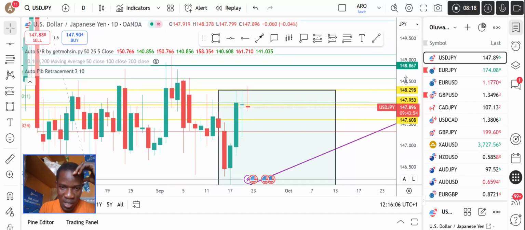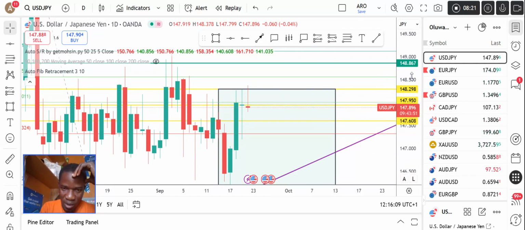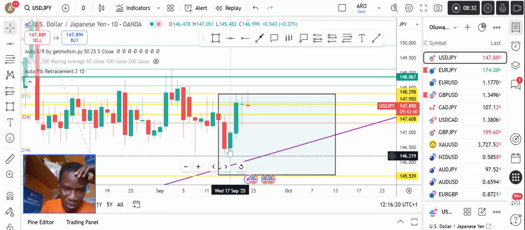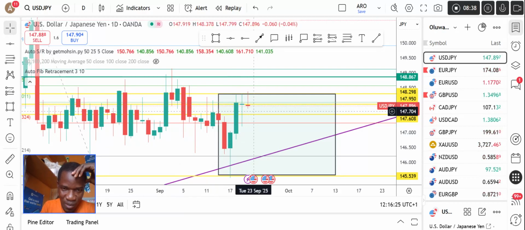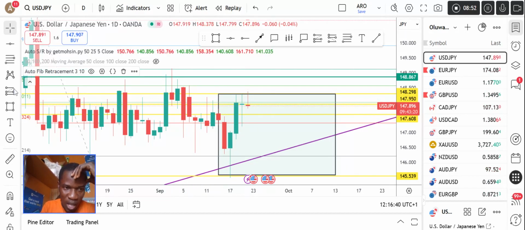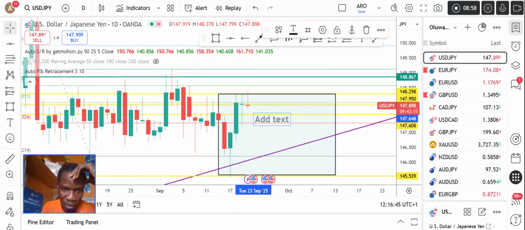For us to trade for buy, though actually the overall view of this trade is showing that the market is going down, there was a reversal candlestick here. This is a reversal candlestick on Wednesday, a very solid body candle, but the market ranged on Friday. Then today it's supposed to go up, but it has gone down. So we wait for confirmation for this particular trade. We are going to wait to this area. This is going to be our entry, if possible, for buy. We need to wait for confirmation before we place it.